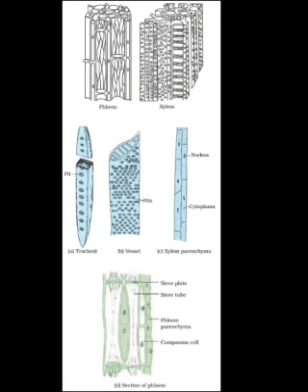Moving on to the complex tissues, a group of different types of cells performing a common task together are named complex tissues. These are of two types, xylem and phloem. Xylem transports water from root to upper parts of the plant. It is composed of four types of cells, that is, tracheids, vessels, xylem parenchyma and xylem fibers. All these cells perform different functions.